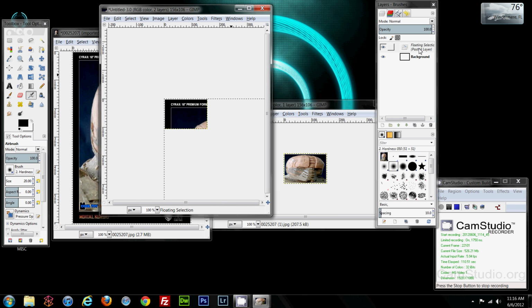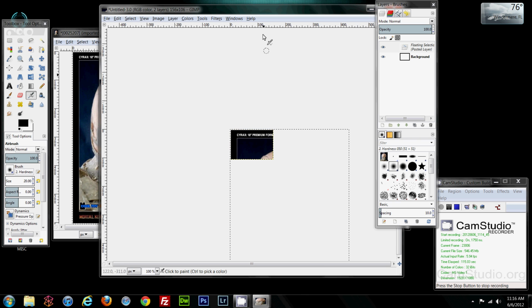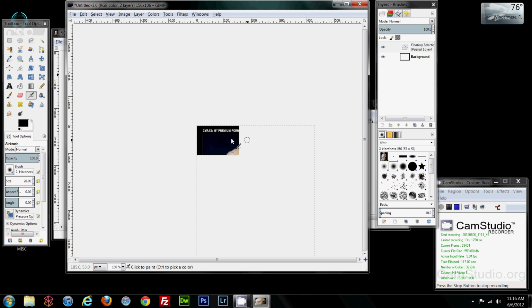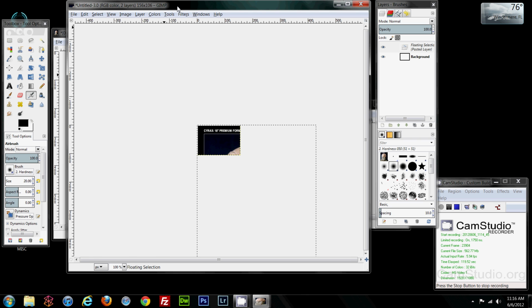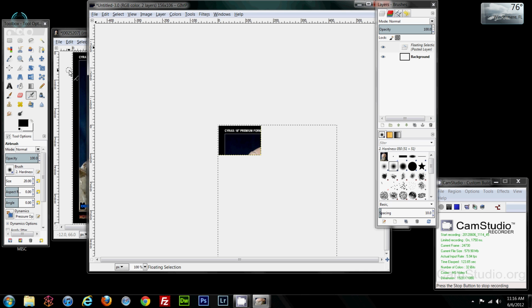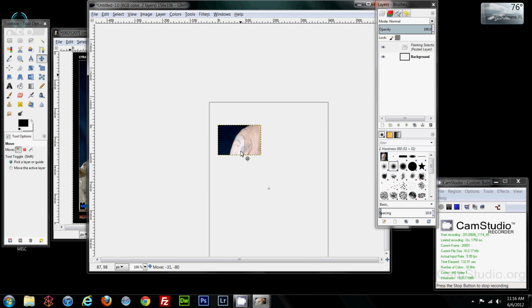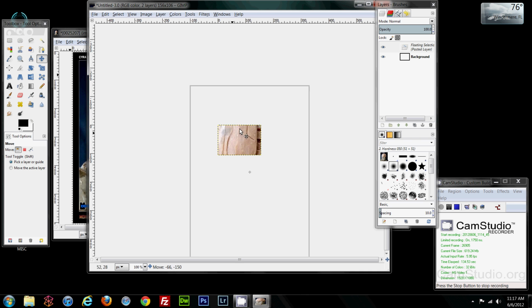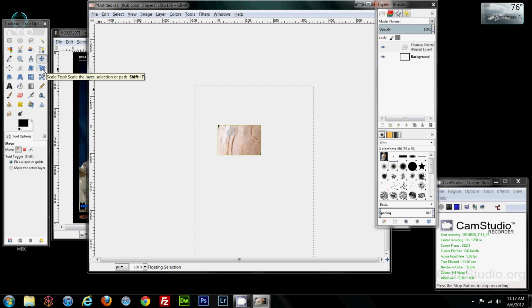You can see now there's a paste layer in the layers panel, and you can kind of make out the top left corner of the image here. So what we'll want to do is scale this to fit within the thumbnail size. We can do a couple things. We can move it so you can see where it is, and I did that using the move tool here to the left, which is a cross with arrows on each end, and then we can scale it.